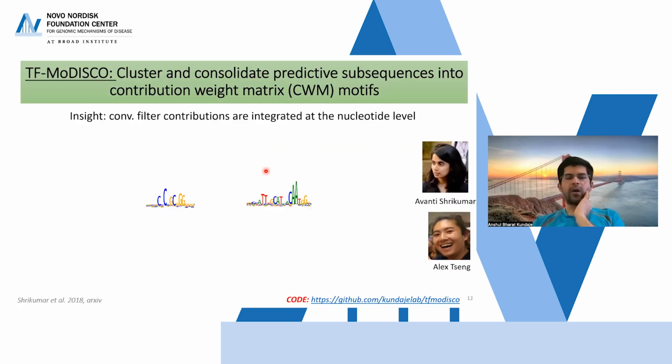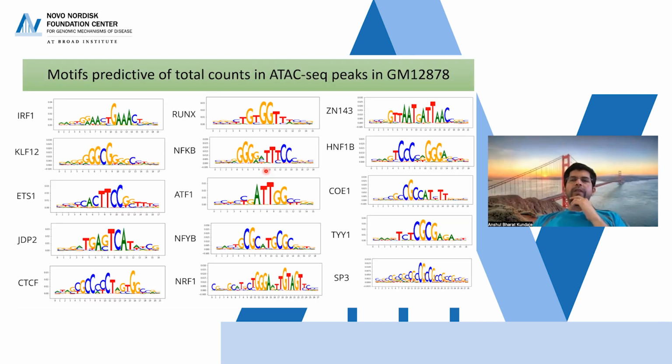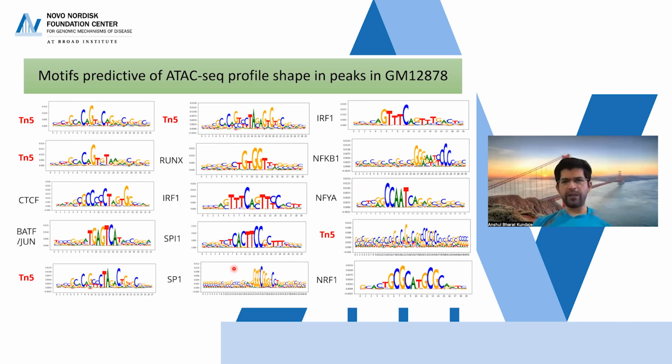So now we're going to use MoDISco on the DeepLIFT scores from the count head and the profile head separately, just to summarize motifs from both heads for that same model that we just saw. So we run this for the count head in GM12878. We get close to something like 60 motifs. And they beautifully summarize the biology of the regulatory lexicon of this cell line. This is a lymphoblastoid cell line, and you see all the classic players. You see RUNX, IRF, NF-kappa B, AP-1, everything makes sense. Looks great. You do the same thing on the profile head, and things look super wonky. You pick up motifs, but they are kind of mangled.